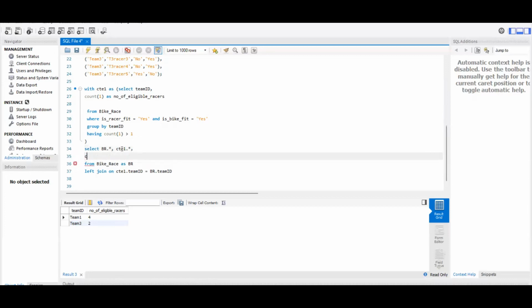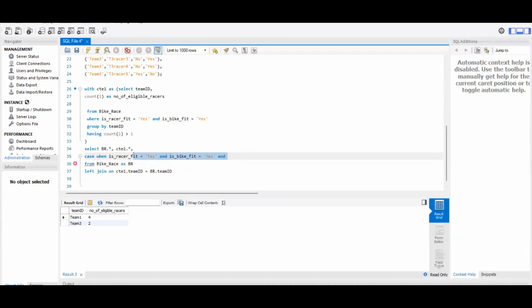So for that I'll say case when is racer fit is yes, and then the next condition is is bike fit, and this has to be yes as well.